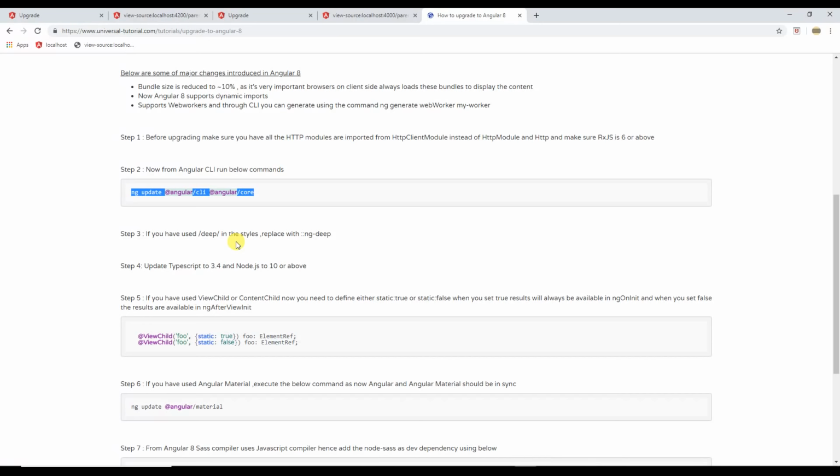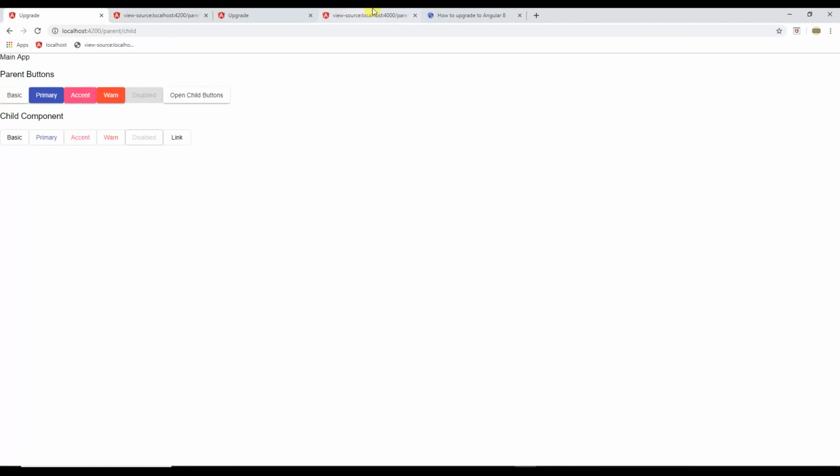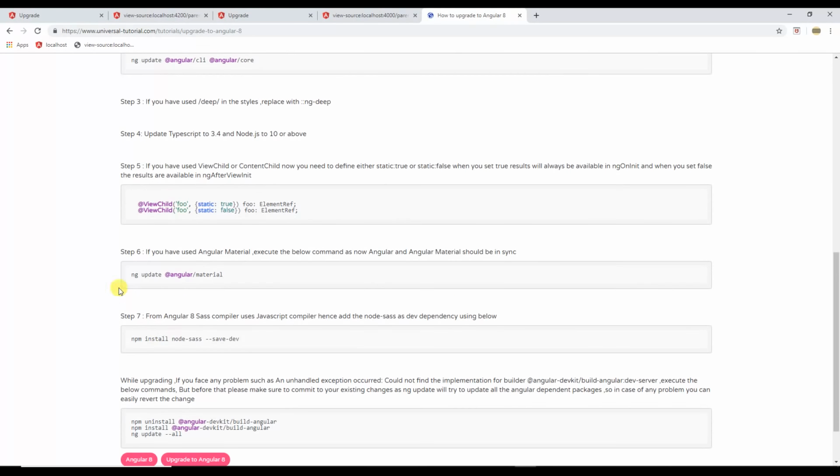And also in this tutorial, as you can see, I have even used the Material concept. So when you upgrade to Angular 8, you have to run a separate command to make sure that your Material package is also upgraded to Angular 8. And one more thing you have to change is that you need to install Node.js as a dev dependency, because now they started using a native JavaScript compiler. Why this is useful is that it will be used to compile your .scss files to CSS files, because the browser will be able to understand only CSS and not SCSS. So this particular package will be used for that.